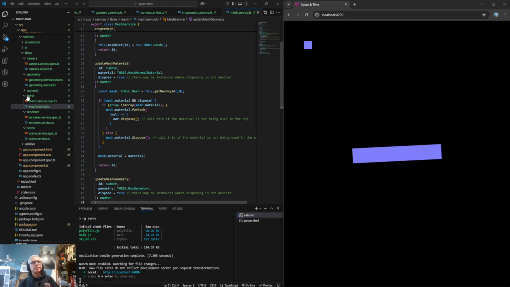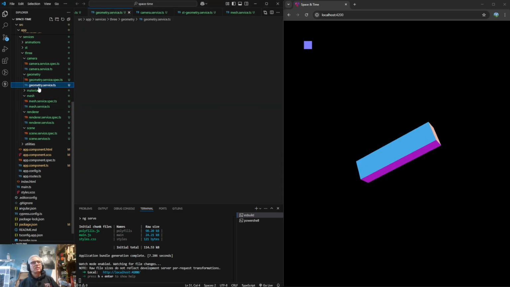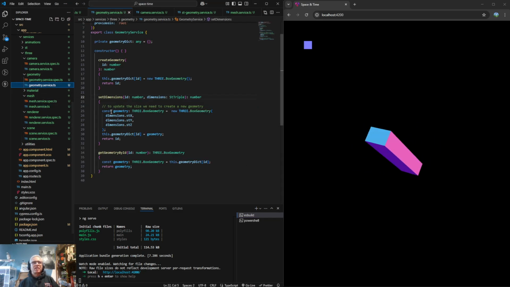What we've learned is that when you change the width of a geometry, so let's go into our geometry service, we know this is ThreeJS, when you change the dimensions of it, you end up creating a brand new object. So let's say three visualizations are sharing the same geometry, and I click into one visualization to change the geometry. Probably what I'm saying as a user is I want to change just this one. I don't want to change them all.